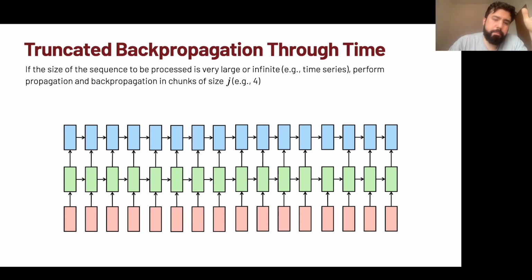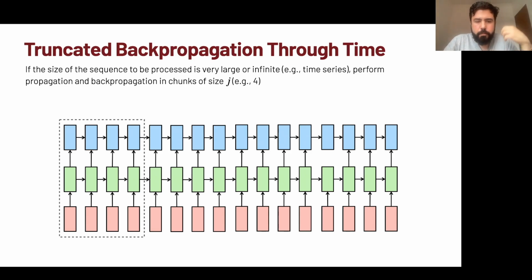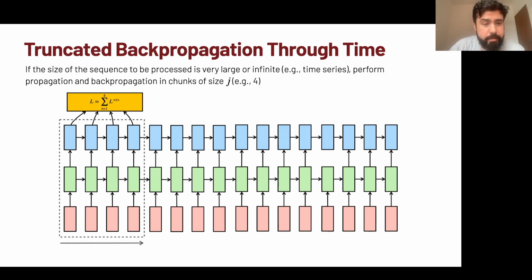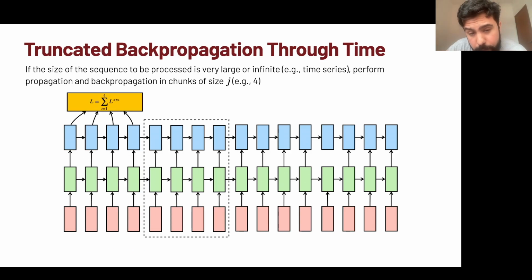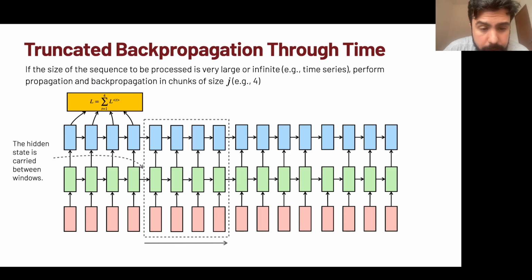So you can think of this as kind of mini batches, right? We're going to update our model after every j number of time steps. And here I'm using j equals 4. So basically, I'm going to do a forward pass here, sum the losses, and then update the weights. Okay. Then I'm going to move that window 4 steps forward and do the same. In this case here, we would carry the hidden state from this mini batch to this mini batch here.